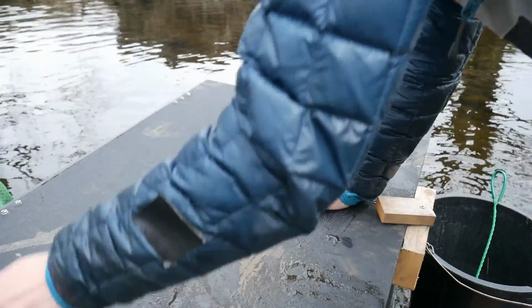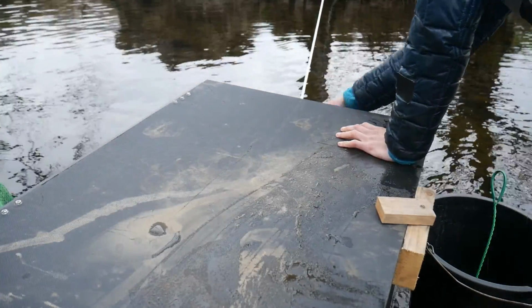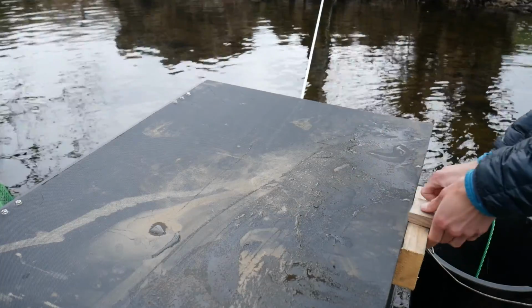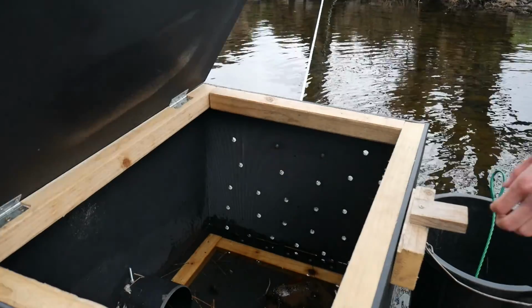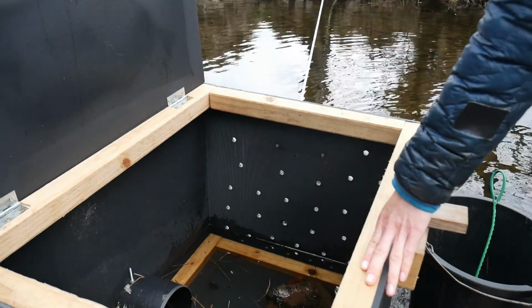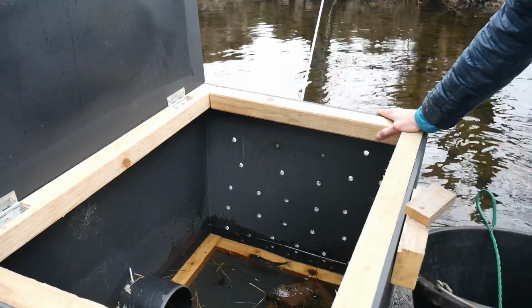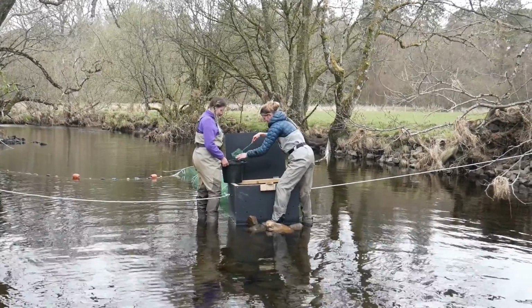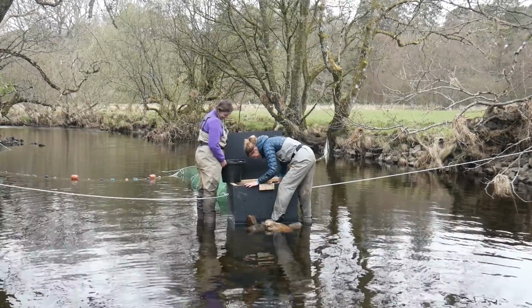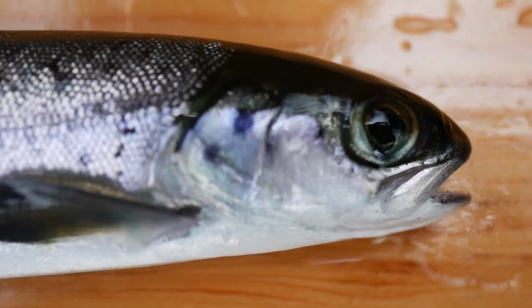So we're expecting to find some fish today? Hopefully, yeah. We've had some quite good numbers, despite the rivers being quite low. It's quite remarkable how many fish you've caught so quickly. I know. It's mental. Oh wow, yeah, there's quite a few in there. Are these all going to be salmon, or are you getting other species as well? We've had mostly salmon. There's been a few small brown trout. So this is one of your smolts just out of the net.